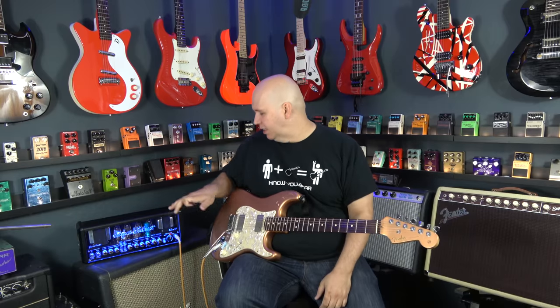Next we have the lead channel. The lead channel is my least favorite of the four channels, but it's still a good channel. The ultra channel is over the top and sounds great for leads — gets you into metal territory really well. But the lead channel is where some people are complaining about a little bit of fizz on the distortion. You really have to tame that beast when it comes to turning that gain down. The gain setting I like is a little less than halfway, and if I want more I use the boost. Running the amp at a lower wattage and driving the master will definitely let the amp open up and let its tones come through.